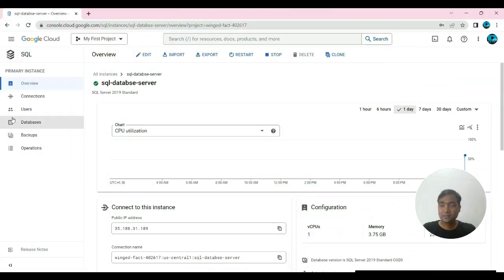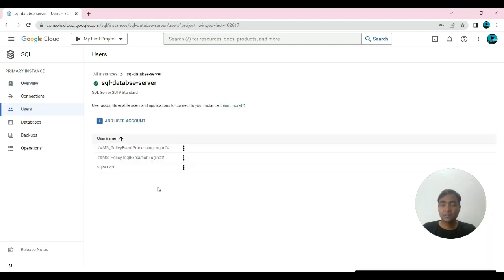Then I'll show you how to create a new user inside the SQL database server. As you can see here, this is the user section. Click on user here, and as you can see, the default username is SQL server.